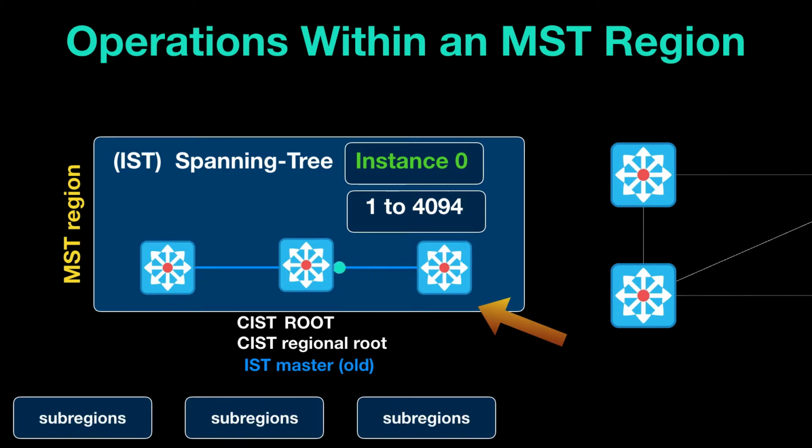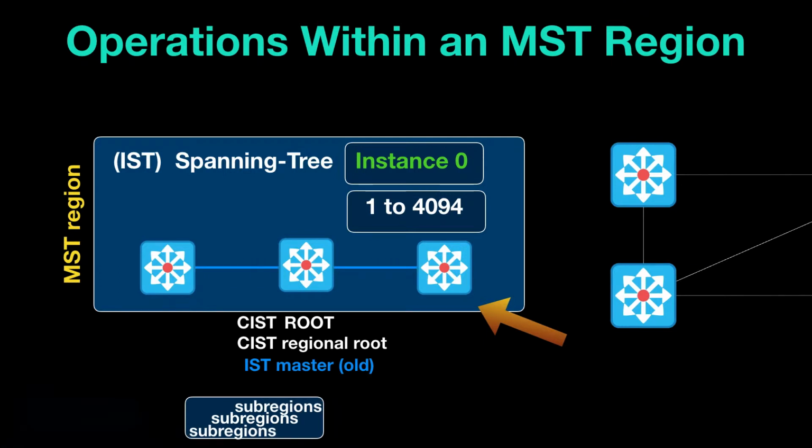During initialization, a region might have many subregions, each with its own CIST regional root. As switches receive superior IST information, they leave their old subregions and join the new subregion that contains the true CIST regional root. All subregions shrink except for the one that contains the true CIST regional root. For correct operation, all switches in the MST region must agree on the same CIST regional root. Therefore, any two switches in the region only synchronize their port roles for an MST instance if they converge to a common CIST regional root.